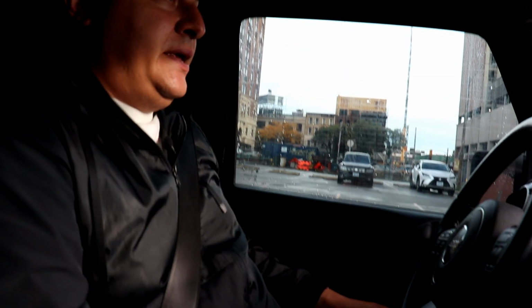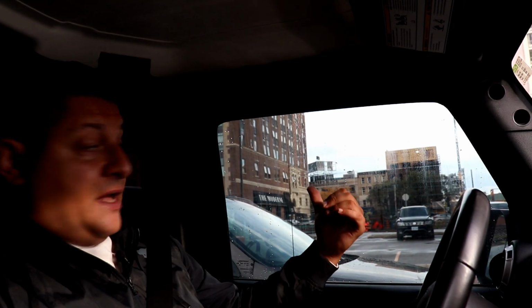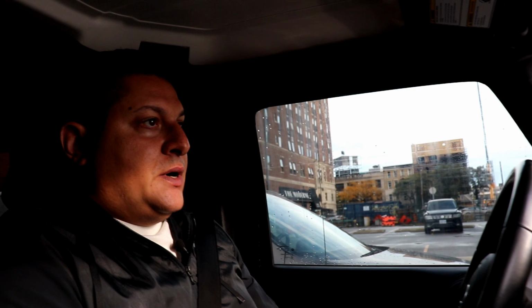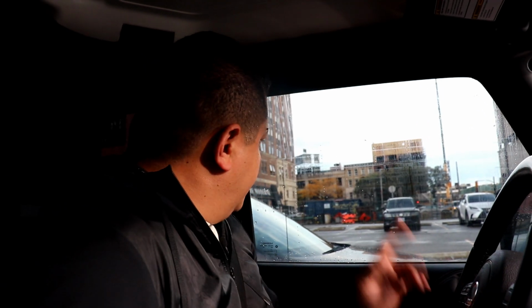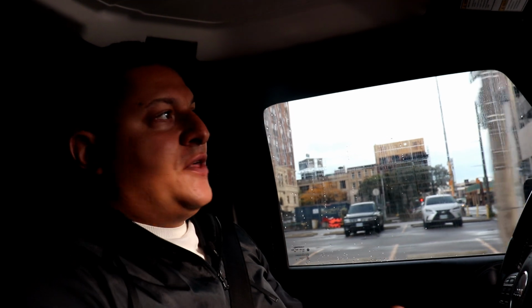Just heading east now, just to my left here. I don't know, Pete, if you got that shot there. Those are the Royal Connaught Towers that went up in the last few years by Spilacci. That was a super popular development. Sold out quick. Lots of units trading there as well. Still believe there's a third tower going up. So this is originally a three tower development.